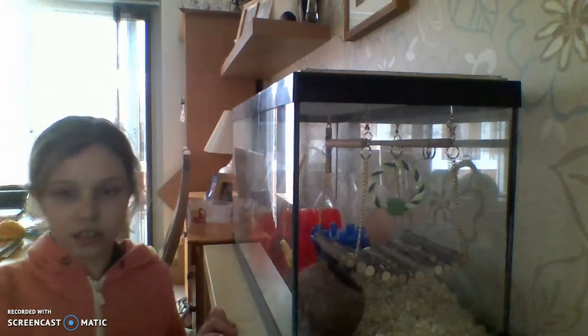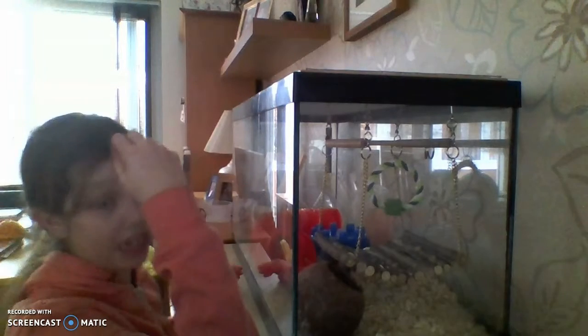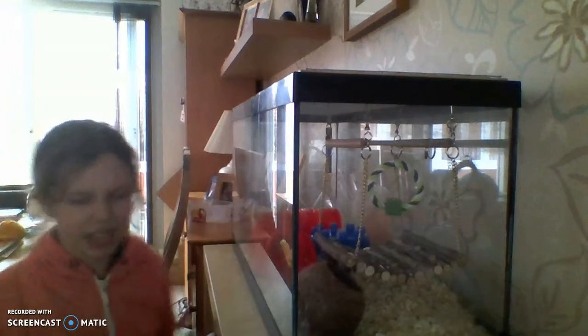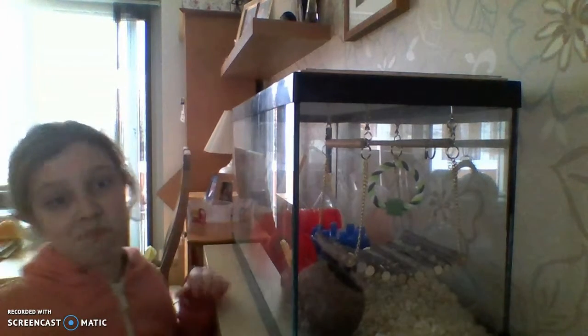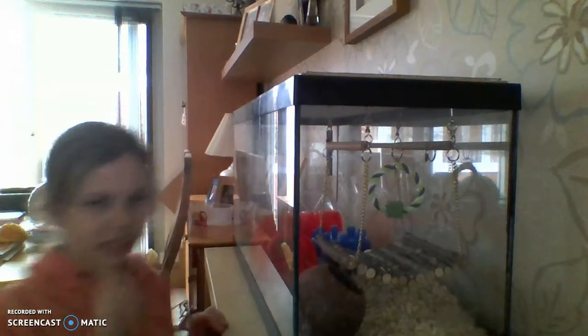Comment down below if you guys would like me to do a proper tour with much better angles, getting things out and showing you guys properly. This cage is so big. We've had so many hamsters - the first hamster we ever had was a hamster my brother had called Indy. Indy had babies. I kept one - okay, guess what I called it? B. Oh my gosh, Indy had a baby and I called it B. I'm so creative. I think we sold the other hamsters - I think she had about five. I kept one because she looked exactly a bit like Bill.